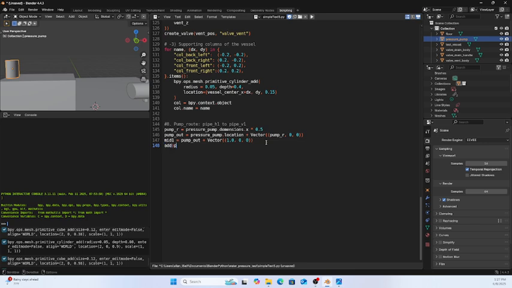Then we can do add pipe: the 2 points are pump out and mid 1. Name is pipe H1.